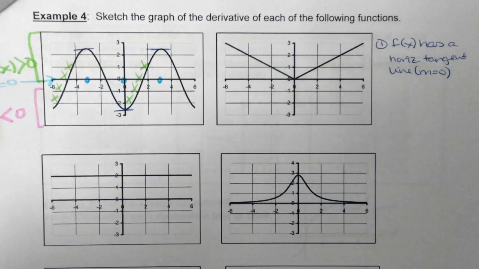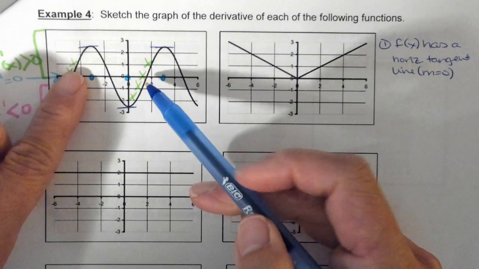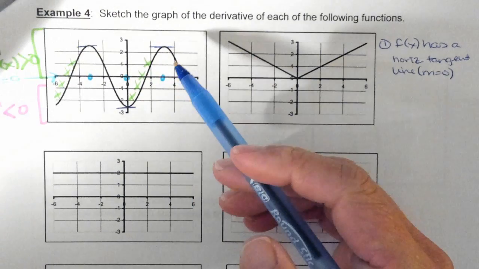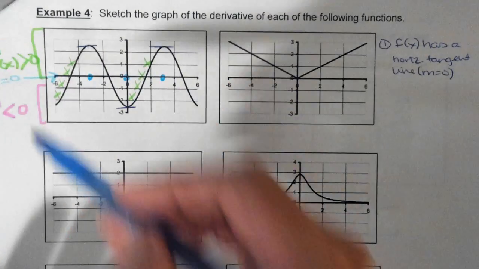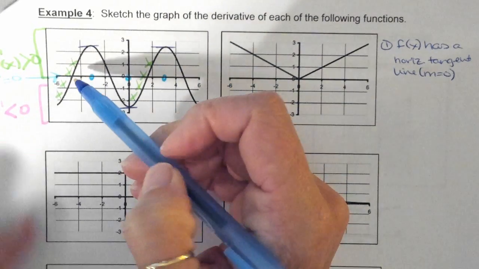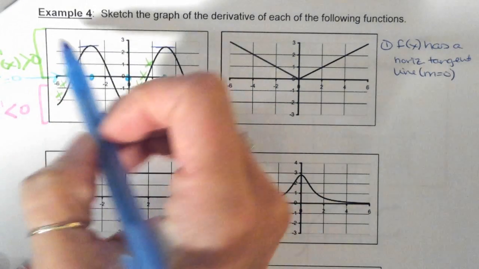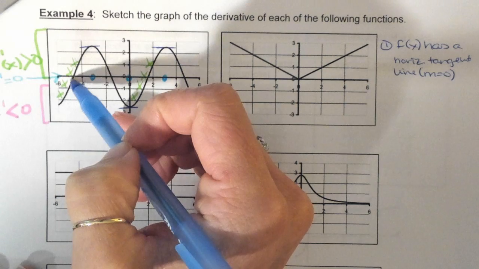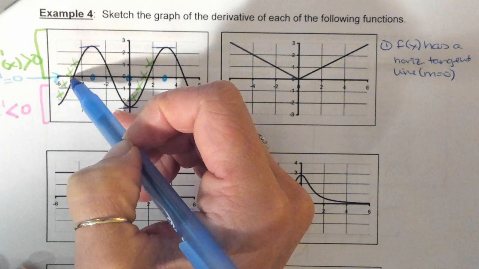Okay, so what this means is, on this portion of my graph and this portion of my graph, there is a point for f prime that is above the x-axis, because this slope is positive. So we're going to approximate the slope. It's approximate. What do you think the slope would be here, the steepest slope in between? I don't know.